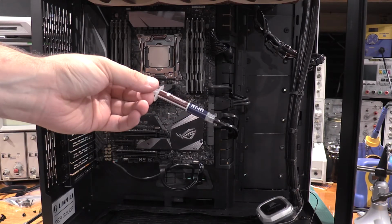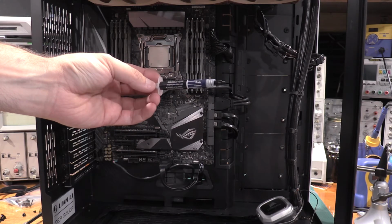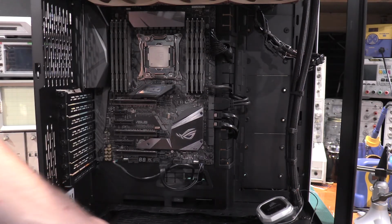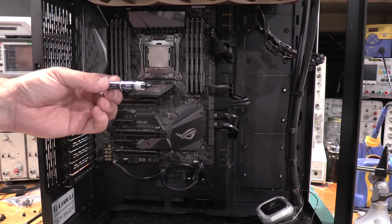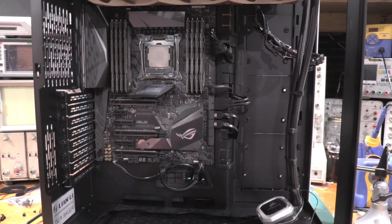Okay, so for thermal paste, I've got some Noctua NT-H1. We'll give that a shot. I don't have any Arctic Silver at the moment, so we'll see how this does. This is, aside from my gaming computer, my highest output CPU, so it's going to generate the most heat. So if the Noctua holds up to that, it's good for anything else. But we'll give it a shot, see how it goes. If anything, with this much room in the case, it's very easy to pop it out and clean it off and put some new paste on it. So let me get that all squared away, and then I will be back.